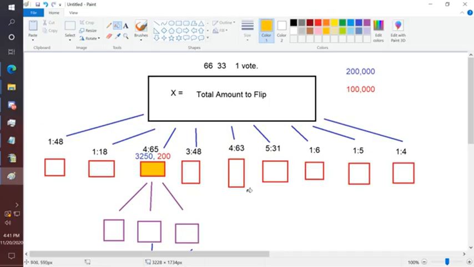So again, let's go over how I think this works. You have a total amount of votes you need to flip for Biden to take out Trump's margin. Let's just say hypothetically it needs 200,000 votes for every 100,000 votes that Trump gets to overtake his margin. And it splits that into these pretty much random integer ratios. That's what makes it so suspicious, right? Technically they're all going to be integer ratios, but these types of ratios, I don't know how else to explain.